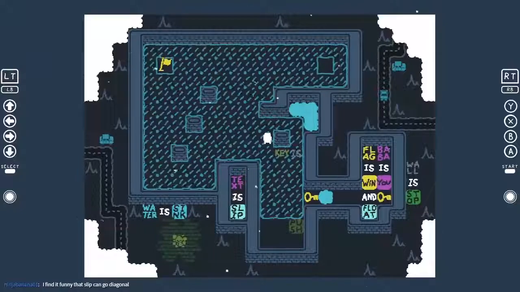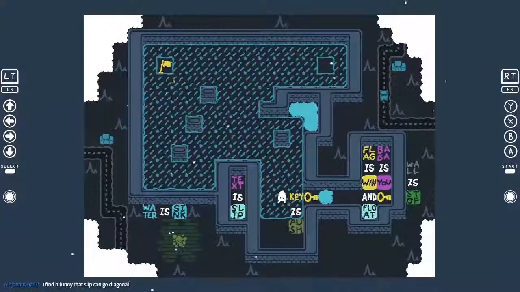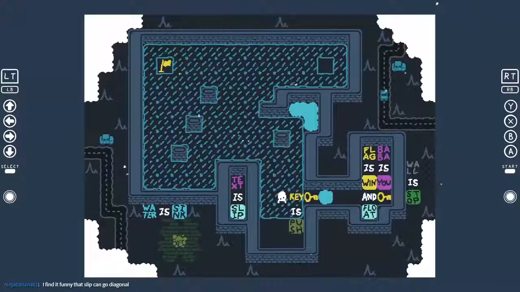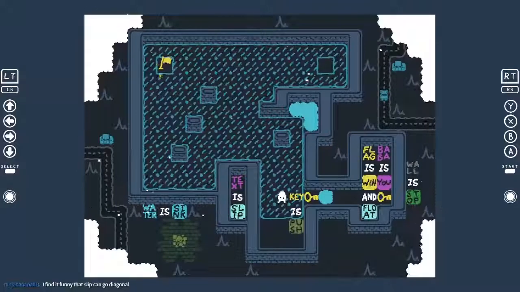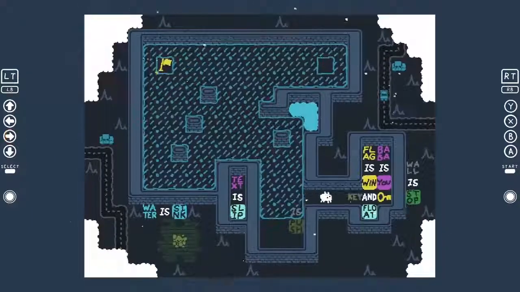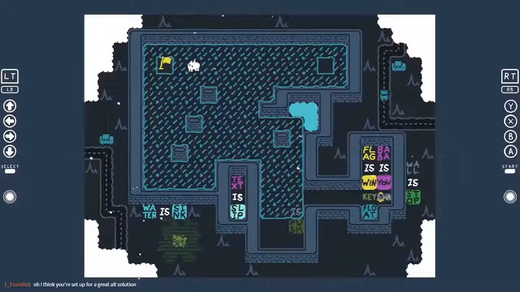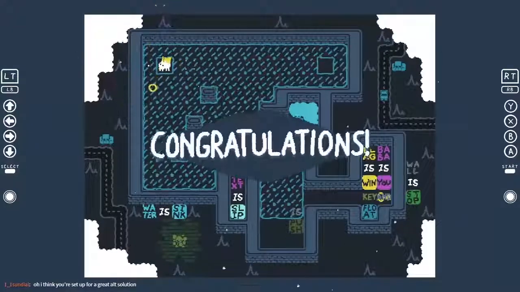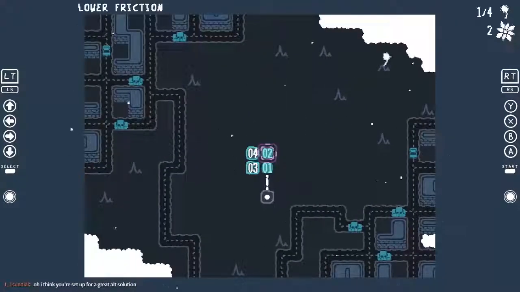Yeah, slip can go diagonal. Wait, that's top? Huh. Is it intended like that? I thought you can only stop on a stop object. I don't think that's very intended. But is that behave like that? Is that intended to behave like that?